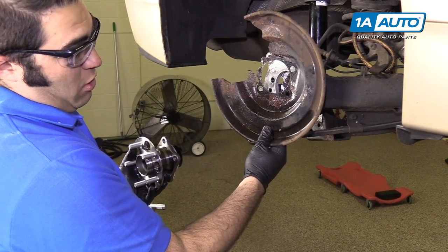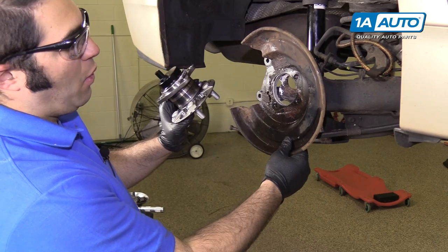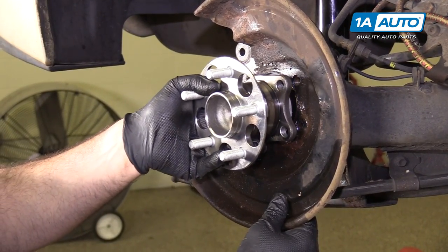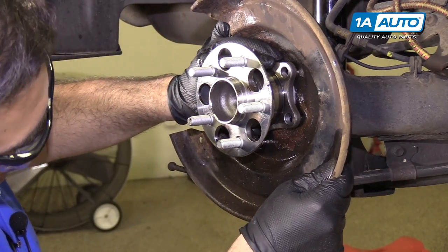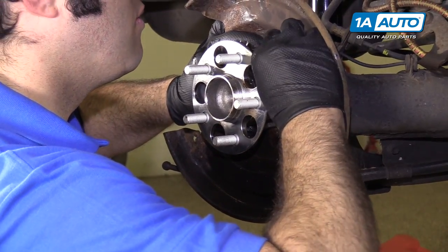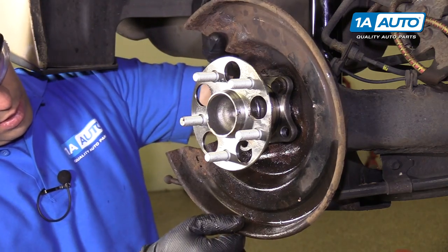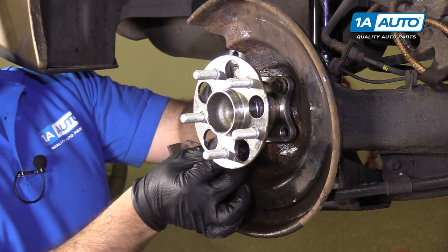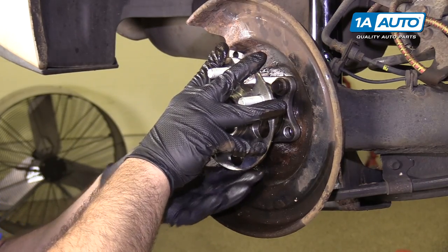Of course, don't forget your dust shield. This one's a little banged up — it's rusty, and one of the holes is broken where I knocked the hub off. But that's okay because the wheel bearing and hub assembly will hold it in place. The wider bolt holes go to the top, the narrow ones towards the bottom. Get it in place, see the holes line up, and install one of the bolts. Get it threaded by hand, then install the other bolts. The dust shield is just thin sheet metal. Once I've got the wheel bearing in place and torqued, you can readjust the dust shield so it doesn't touch the rotor or anything and make noise.